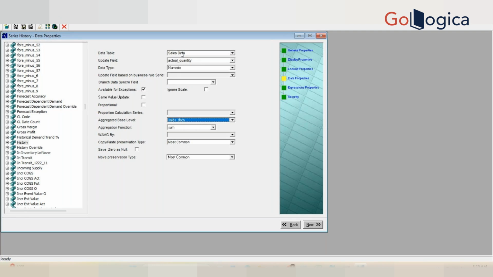For example, my history series is built on top of the sales data table. Within the sales data table you have so many columns, right? So from which column you want to pick the data, that is actual_quantity. Actually this is not required also, you can keep this blank. I'll tell you why this is not required.